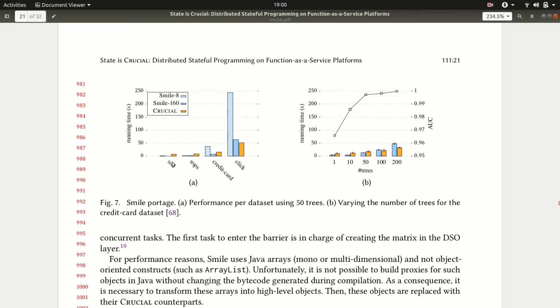And what we can see here in the orange bar is that Crucial is providing on the fly the same capabilities as this high tier machine performance. So we have a very similar performance with Crucial, and this is without requiring advanced hardware.